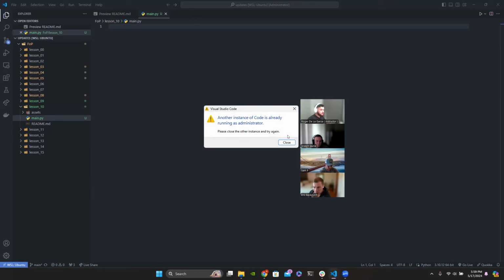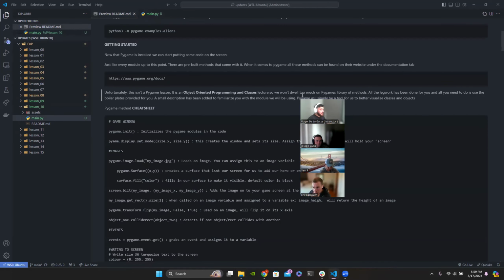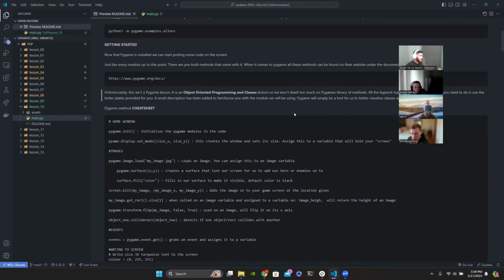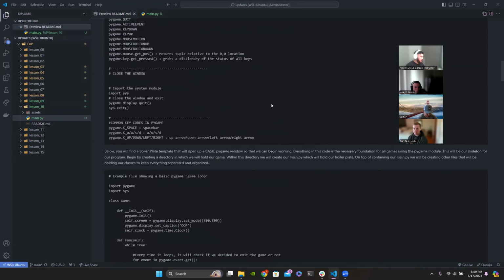All right, so in your README, you're going to have a Pygame method cheat sheet.